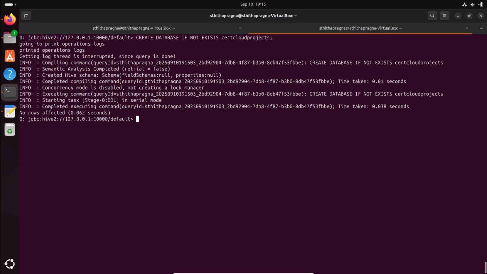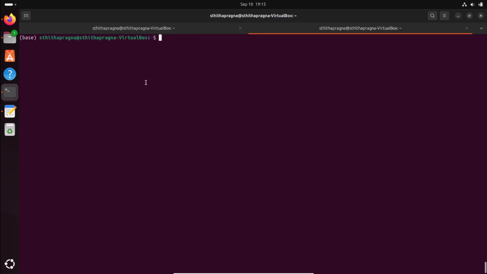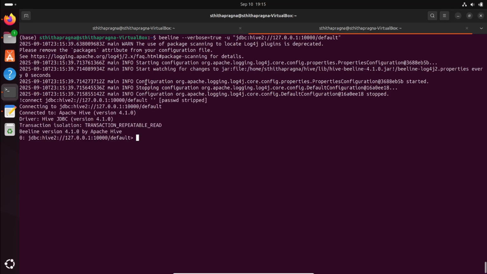Now this got created, but if you want to use the database, cert cloud projects. Okay, so now whatever you do, it will be under this particular database. Sorry, I think it got closed. So let me reconnect. I didn't issue the semicolon. Okay, now it is using that.